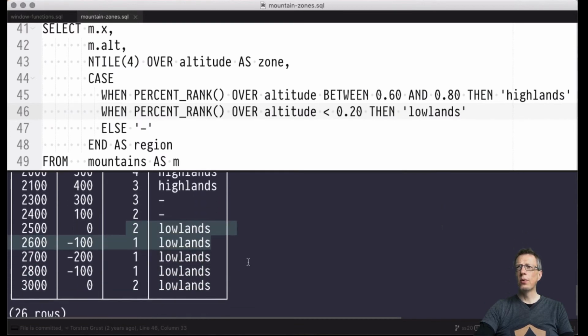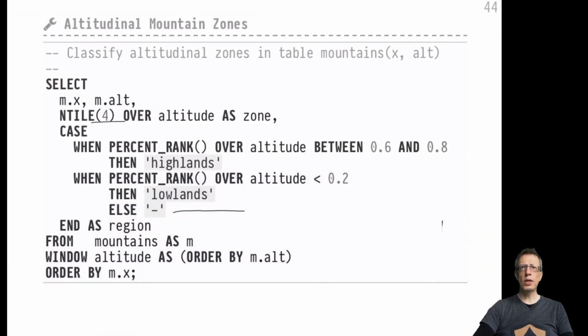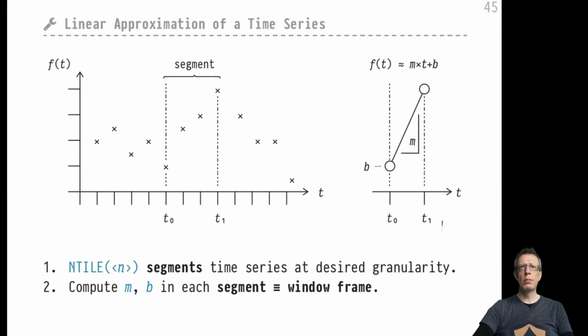All right, so I think I brought one final example with me that's not related to mountains and maps, but it's related to functions and their approximation. Actually, it's about a time series, a recording of measurements f of t that I've recorded at different points in time. So at point t0 here, that would be my recording. That would be my f value. At time t1, that would be my f value. And as you can see, I've recorded quite the number of f values here.